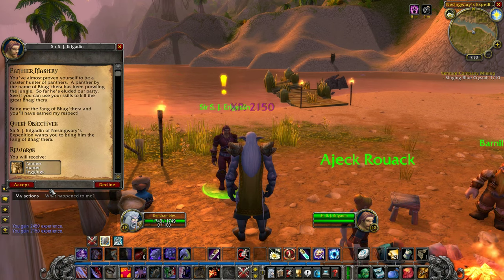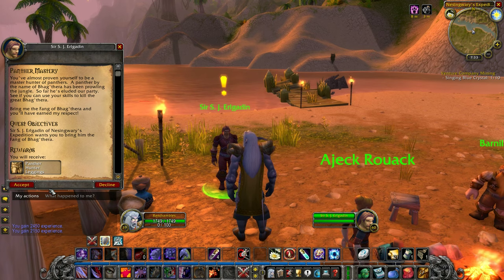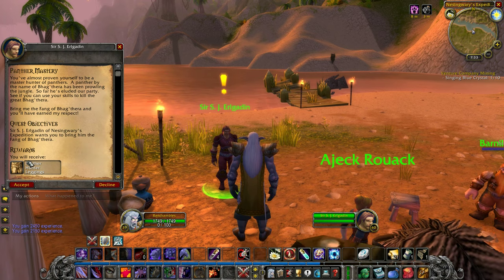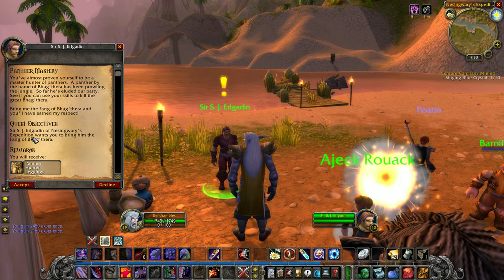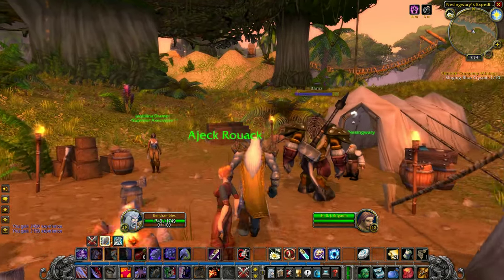You've almost proven yourself to be a master hunter of panthers. A panther by the name of Bog Thera has been prowling the jungle. So far, he's eluded our party. See if you can use your skills to kill the great Bog Thera. Bring me the fang of Bog Thera, and you'll have earned my respect. Be careful. And we need a named panther.